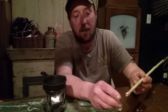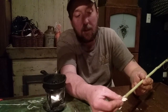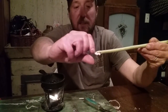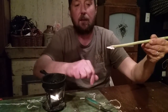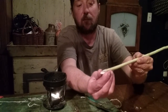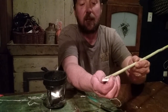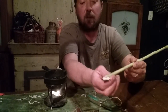Okay, so I've got it. I just took my knife there and notched them down. If you notice, when you put your point on now, it's got a lot less resistance. It's kind of a gradual grade there. Your point's going to go down in about right in here somewhere. You need enough room to wrap your sinew around this and around your arrow. So my next step is I'm going to start wrapping my sinew.